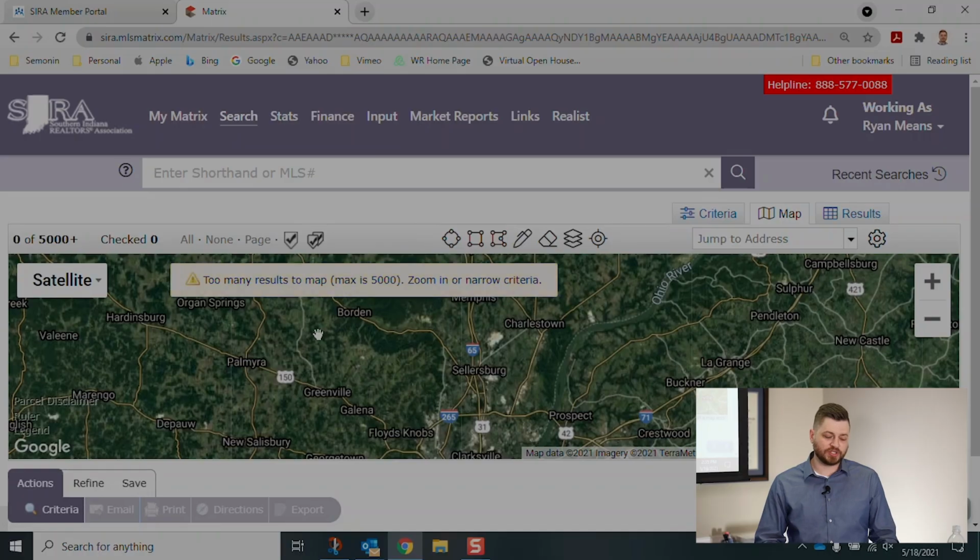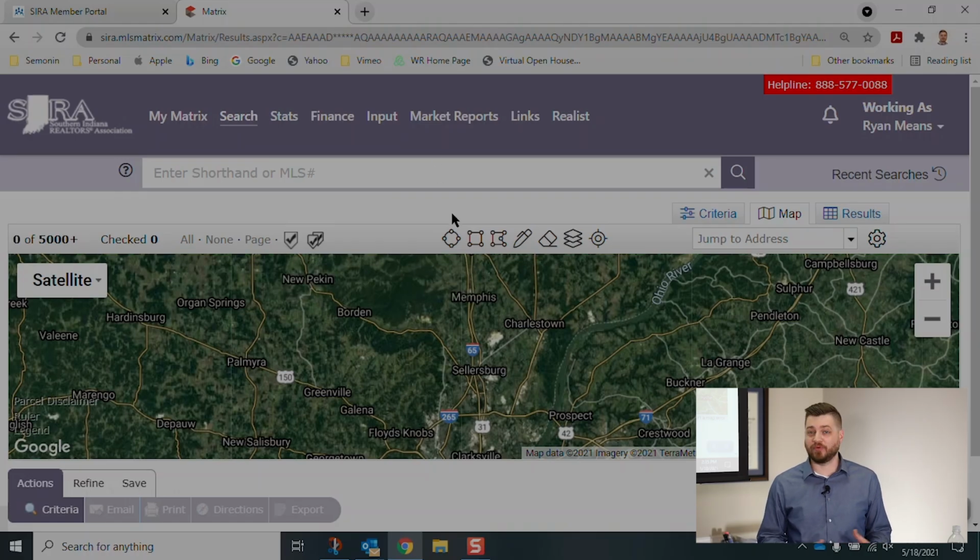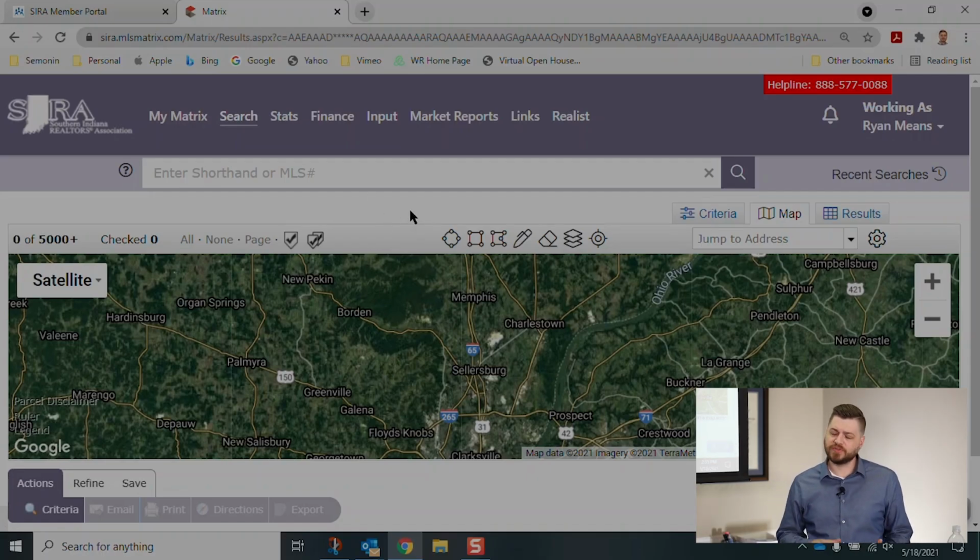When running a map search, now with a public record search, you're always going to get this message, too many results to map. They can't map more than 5,000, and well, there's more than 5,000 houses in that map that you're seeing. So we need to put in some criteria. And I'm going to use my drawing to do that. Now I'm working off a computer, and I highly recommend you do that with a mouse. It's going to make your life a lot easier. But if you are using a touchscreen device, they have enabled this to be functional for that as well, and I'll show you how to use that tool as well.